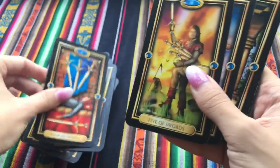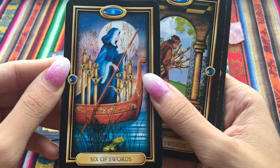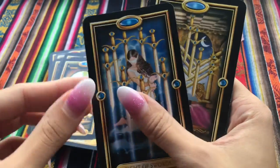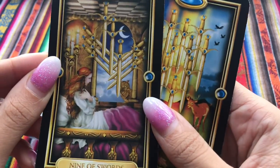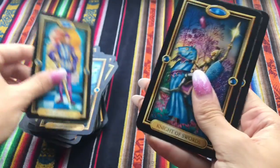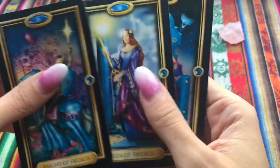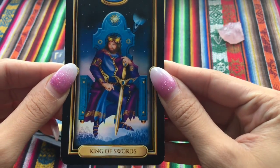So just remember that, because this is a very extensive practice and the knowledge is very expanded and it can go a lot of different ways, but just be patient with yourself. Read a lot, study, look up videos, read books, take notes, and practice, and your work will get better and better, just like anything. And it's like muscle memory. You're going to remember, like, 10s represent endings, and you're going to start correlating the numbers, what they mean, what the pages mean, what the knights represent, and what their element along with that could mean, and the other symbolisms in the picture. So beautiful. I love this practice, and I am absolutely obsessed with this deck.